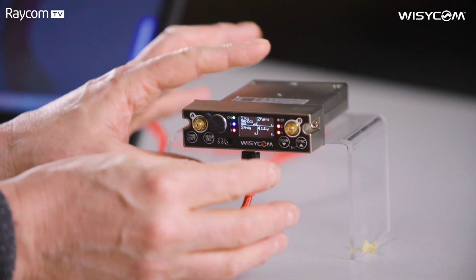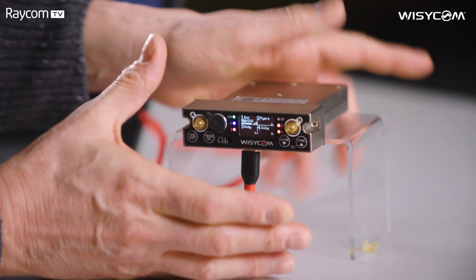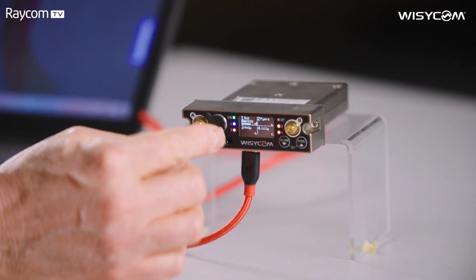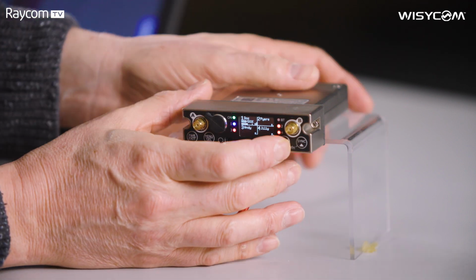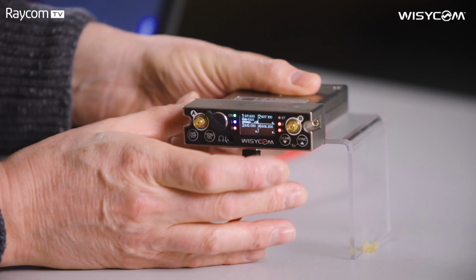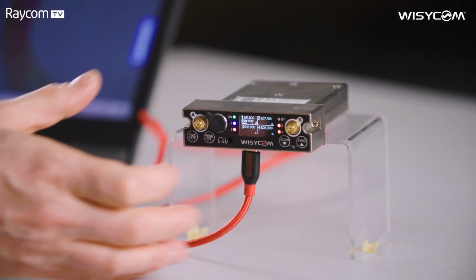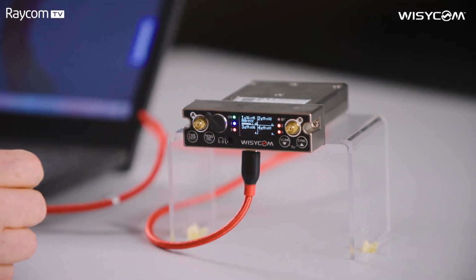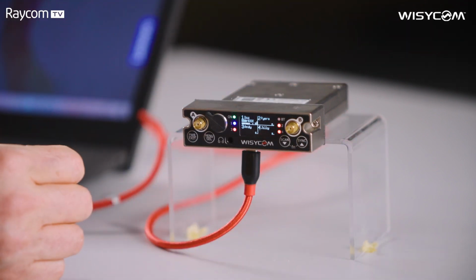Possibly the first new feature you'll notice is the display has changed. The fonts are very much bigger. It's very much more visible now. But you'll notice there's no frequencies being displayed, it's just the channel names. We can change that if we press the down button. There you go. There we can now see the frequencies we're tuned to. Press down again and we can see our group and channel numbers. Pressing down again returns us to that first display.